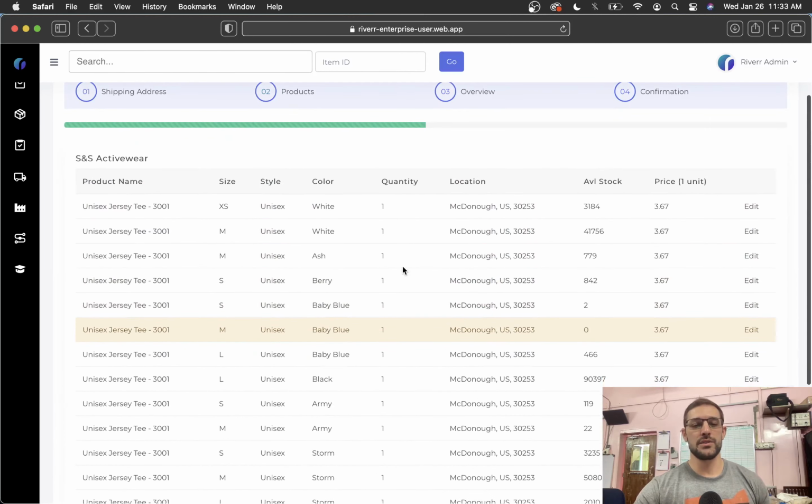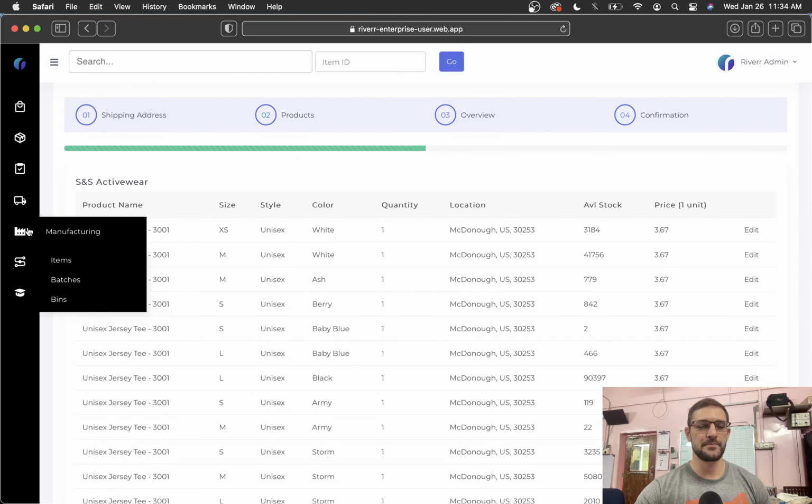So that's that. There's inventory. We're not going to go over inventory, but we do automatically keep your inventory for you. And that'll help you out in a couple of different areas. So we can talk about that in the future if you'd like. Now we're going to go to manufacturing. So this is a lot of the bread and butter of what we have in our system.